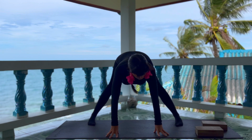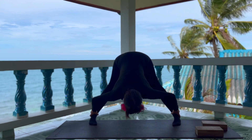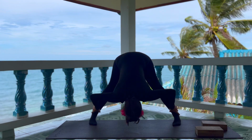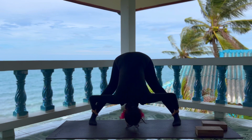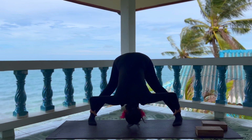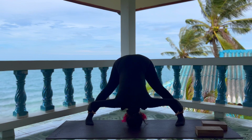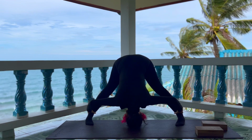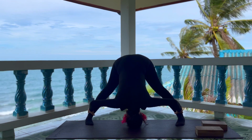Now you can stay with the same variation, or this time yogi toe lock your big toes, or maybe grab hold of the ankles. Inhale, lift the chest, and as you exhale, you're going to bend your elbows and bring the crown of the head towards the earth. Work at your pace here. This can be a very intense shape depending on your limitations.